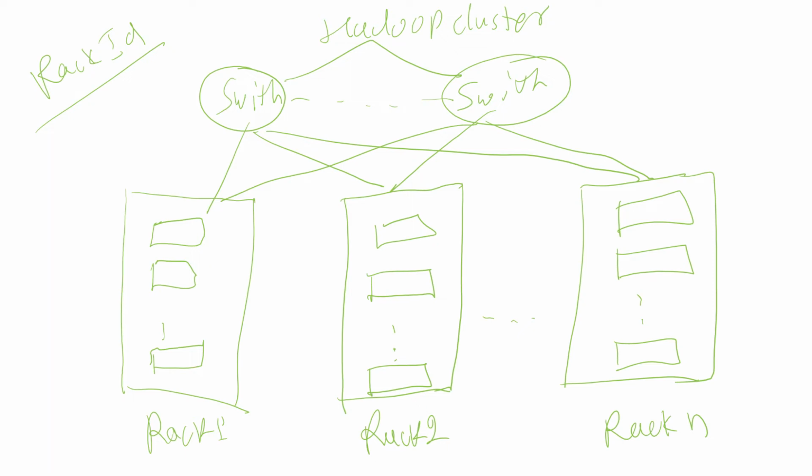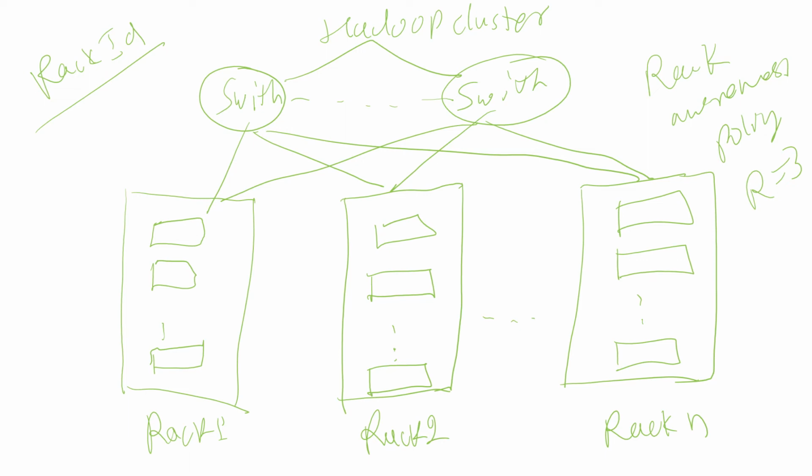Now there is another concept in rack awareness: there is a policy also. We can define the policy. Let's talk about the rack awareness policy. Let's say, for example, my replica factor is 3. So we are creating 3 copies of the data to make it more fault tolerant, more resilient, and give fast, efficient processing. The data will be replicated in 3 places: 3 copies of one file will be maintained.